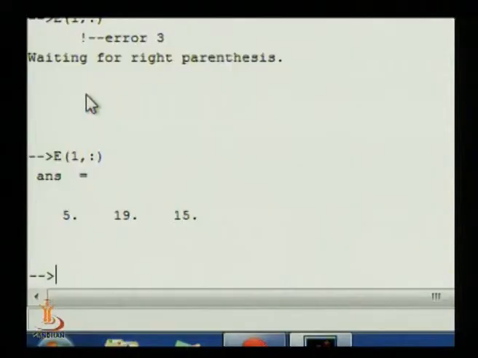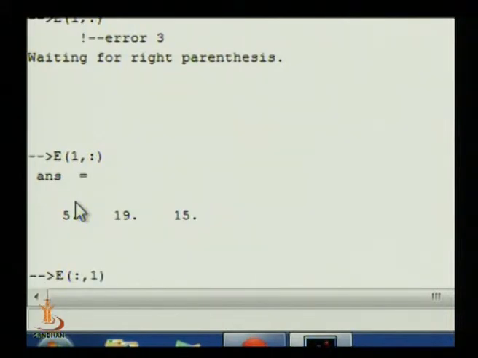Also one more thing: you have a colon, which means what? If you compare the syntax, it is E bracket open row number 1, comma, we haven't provided a column number, it's a colon. That means all the columns. So suppose we put E bracket open colon comma 1. That means what?